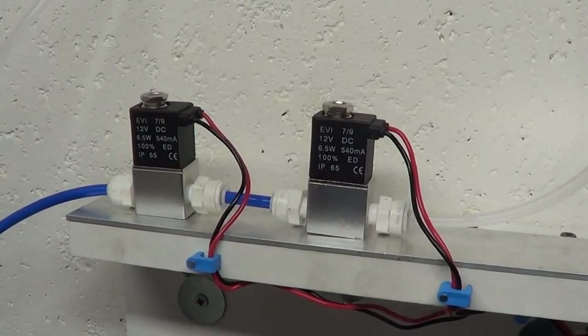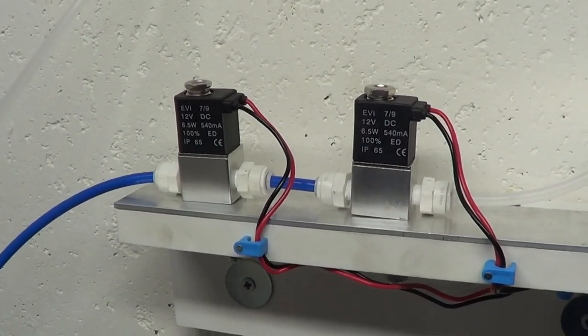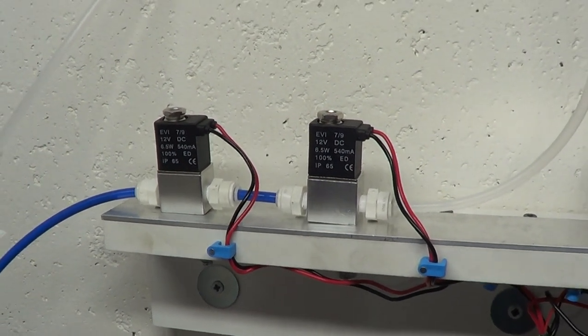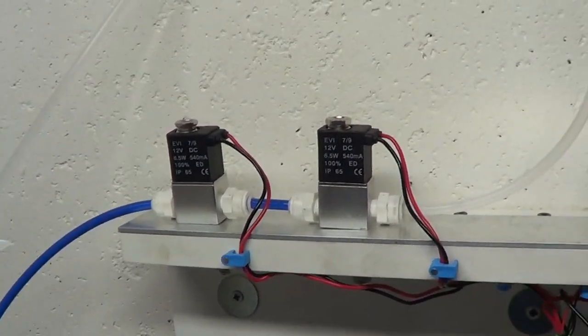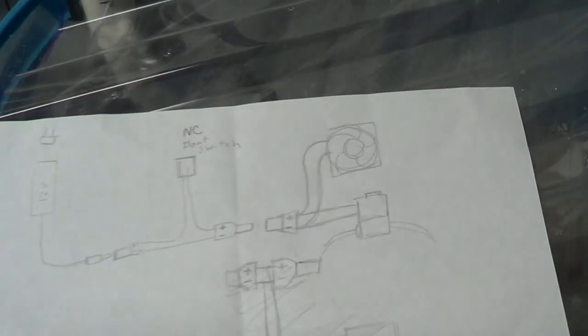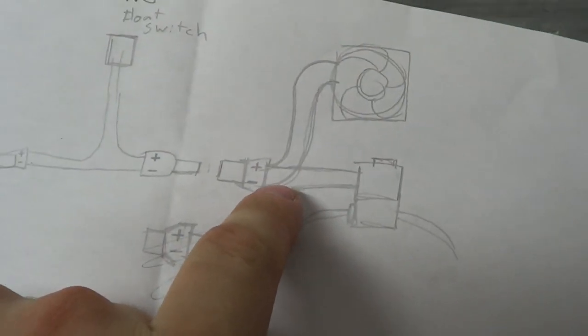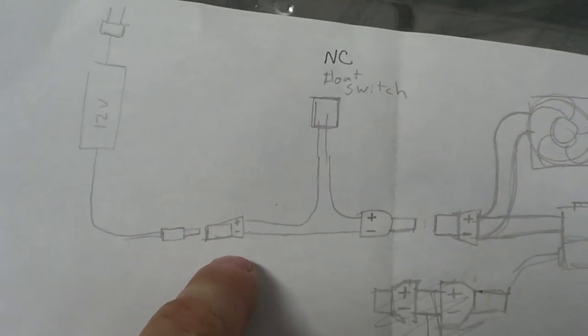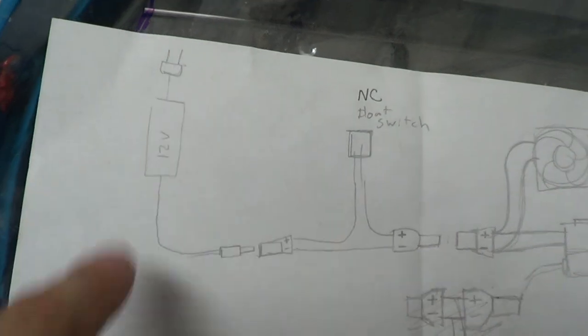That's why it's redundant. If one fails for whatever reason, if one sticks for whatever reason, there's another one, and we want to make sure that at least one is operational. Anyways, from there, the negative wire connects back through to our first terminal, and then that completes the circuit. Pretty simple circuit.